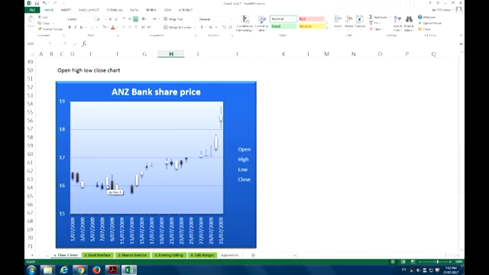Anyhow, this is called an open, high, low, close chart. It often appears in your first assignment. I harp on about this over and over again because in the assignment, too many groups, when they're asked to produce an open, high, low, close chart, I don't see one of those. It's got 4 lines rather than box and whiskers or candlesticks, for example. Anyhow, that's the story there.